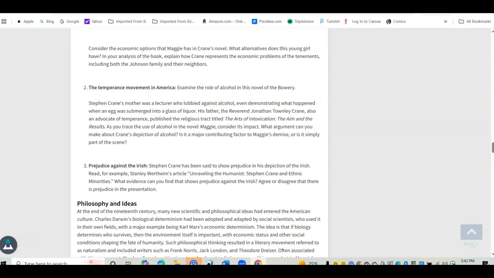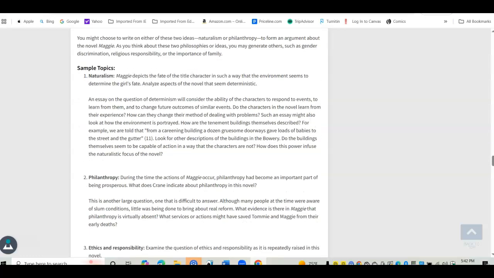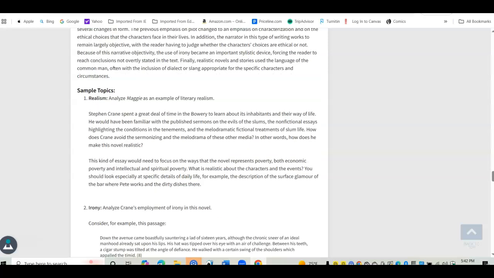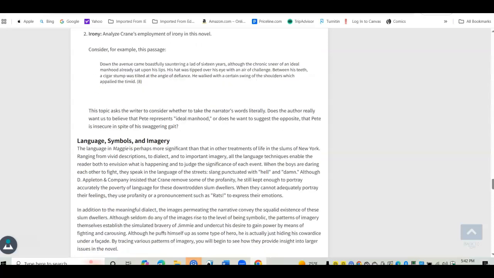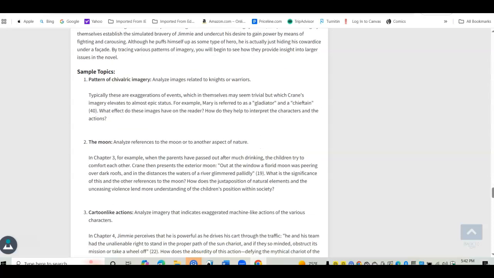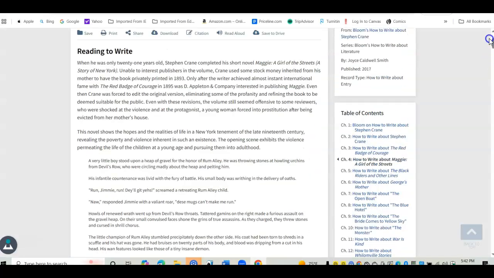This idea about prejudice against the Irish is part of it, and then some other views that are offered. So it offers you some details here that you can look at and think about and present. Again, the idea about the symbols, very important in that one. And so you have that aspect to look at.